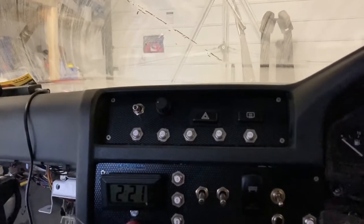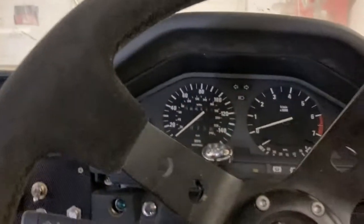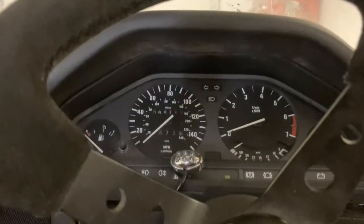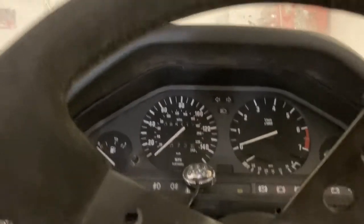I've checked the oil, water and everything else for being where it should be. So I've been told to run it in. I need to get it up to temperature and then on a fast tick over, so like 2000 revs, which is going to be quite painful. And then once it's up to temperature, it's good to go. So here it goes.